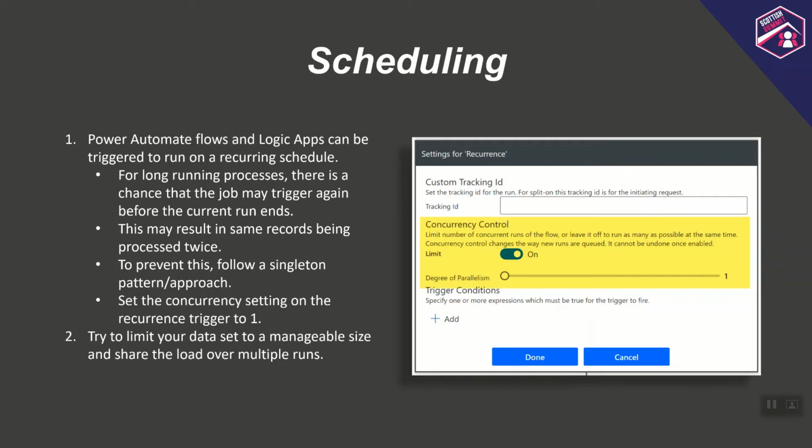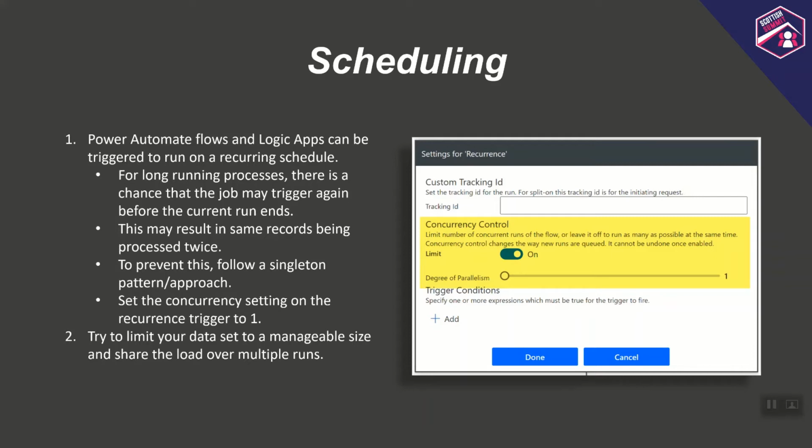For long running processes or long running jobs, there is a chance that your job may still be running by the time the next job is supposed to start. So you need to have a way of skipping the next run until the current run ends. There's a control similar to the concurrency control in the for each loop.